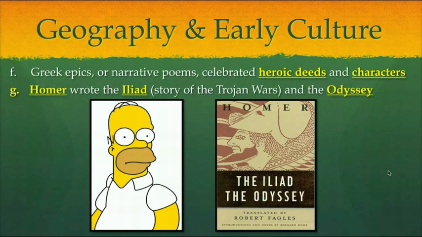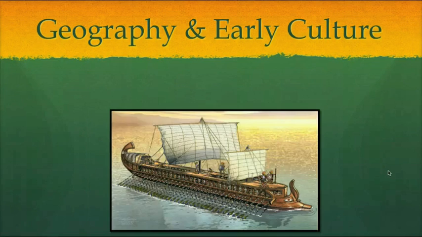Now, certainly it's not Homer Simpson, but Homer was a poet who supposedly wrote the Iliad, which is the story of the Trojan Wars that you're going to hear later this week, and the follow-up story called the Odyssey. You're going to know both of those stories pretty well here by the end of this unit. And I think they're both just really timeless stories. They involve love, they involve murder, they involve war, they involve sex. I mean, these are all human emotions that we still go to the movies to look for today. And so Homer, I say supposedly wrote them because there is some debate about that, but Homer is given credit for writing both the Iliad and the Odyssey. So we'll look at those further in this unit a little bit later.